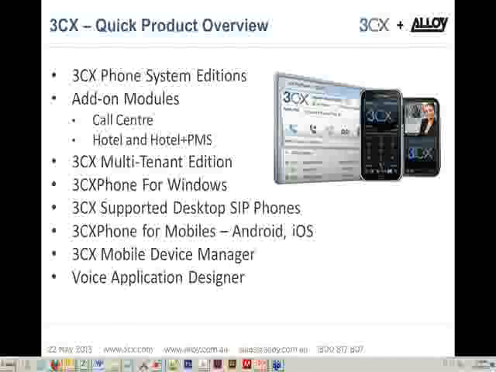Now 3CX also caters for hotels. There are two types of hotel modules that 3CX provides. The standard hotel module is aimed at smaller hotels with additional functions. It allows for the check-in and check-out of guests.